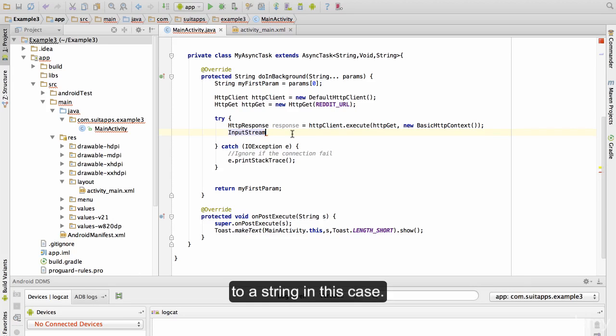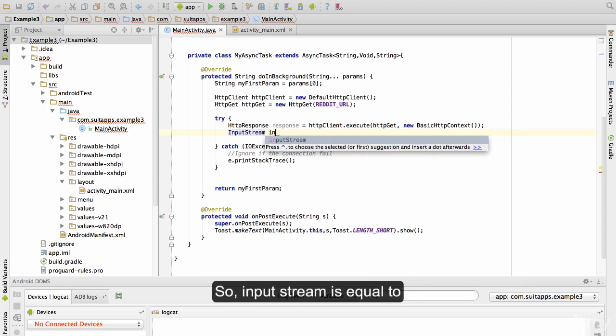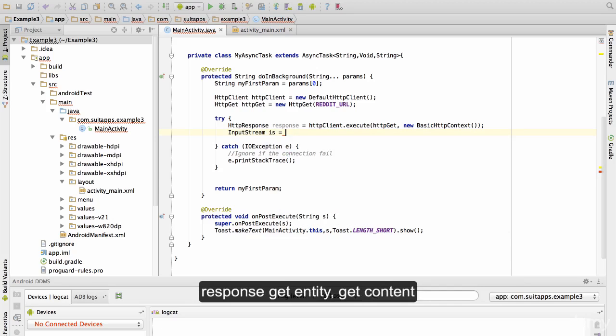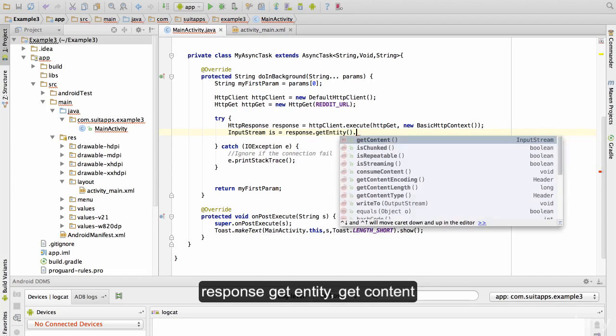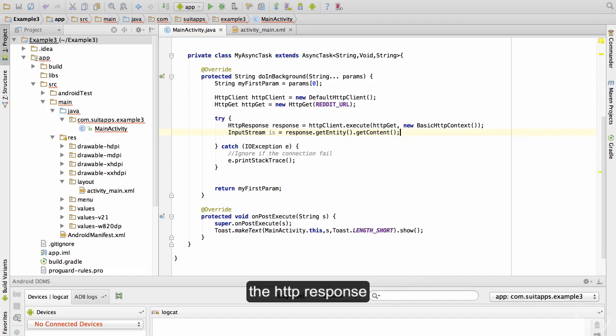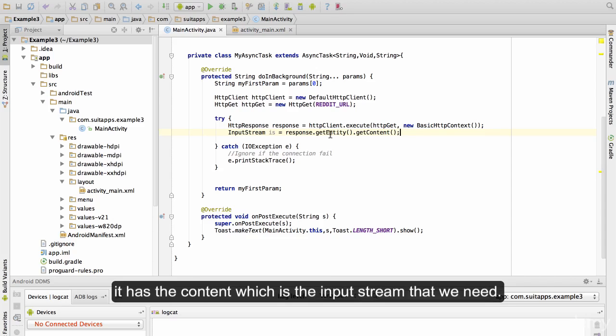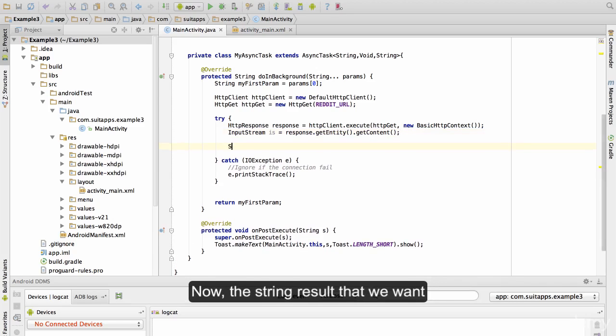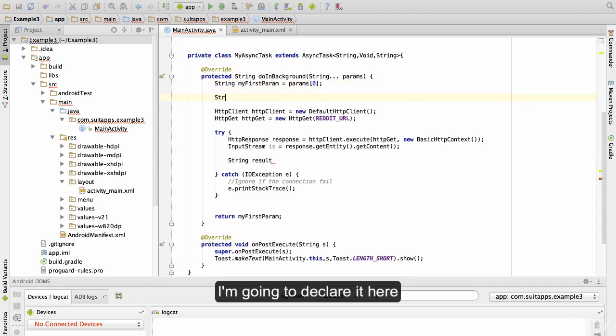So, input stream is equal to response get entity get content. The HTTP response is coming from an entity, and inside it has the content, which is the input stream that we need.